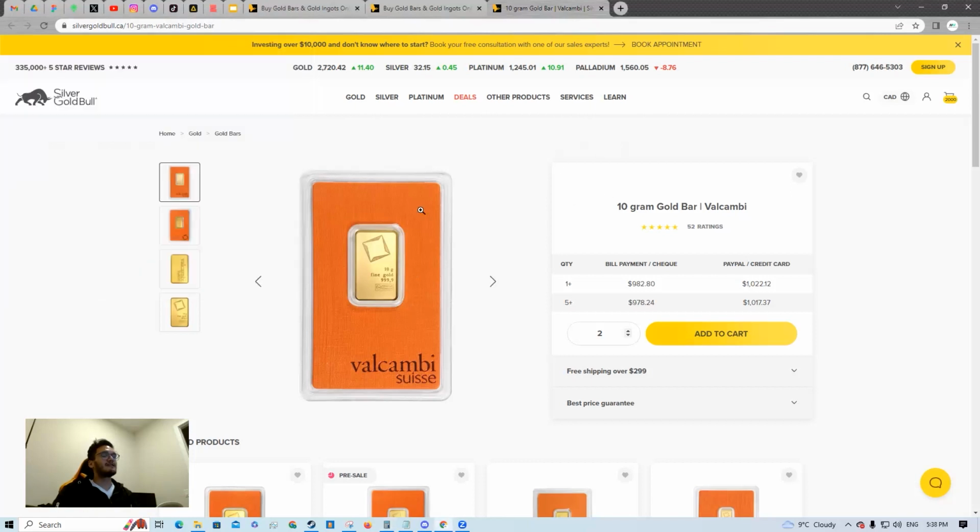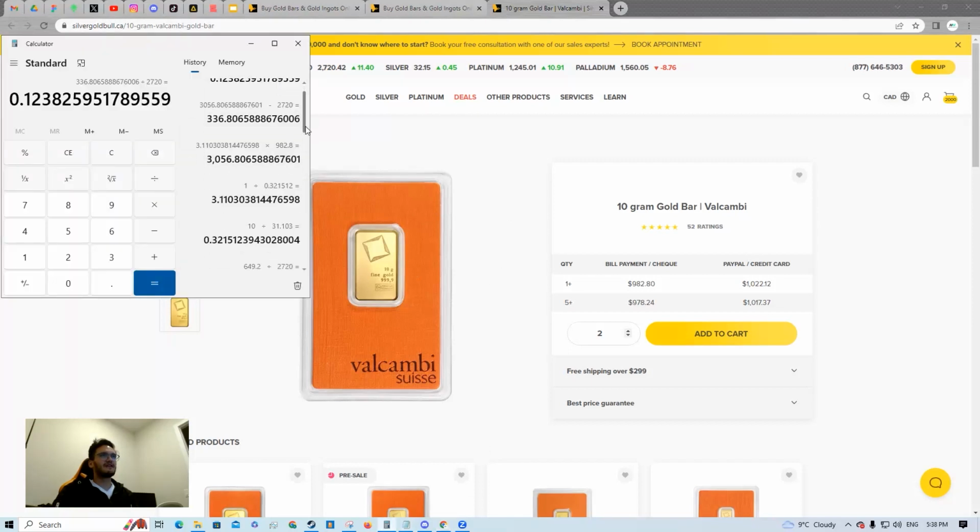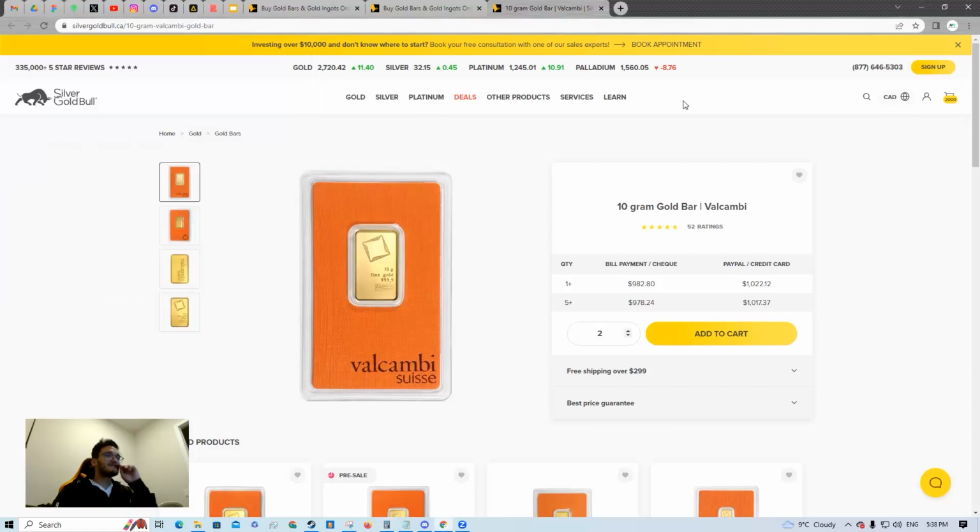So the premium on the 10-gram Valcombi is only 12.5%, and on the quarter-ounce gold maple, let's see if I can remember, I have a terrible memory, it was about 17.6%. So in this case, if you are on a budget, you can't buy that full ounce, which is absolutely fine. Lots of people can't. In this case, I would go with the gram gold bars, and that's going to be like the 10-gram Valcombi, the 5-gram, the 20-gram if you're almost at an ounce. Those are going to be your best investment values.